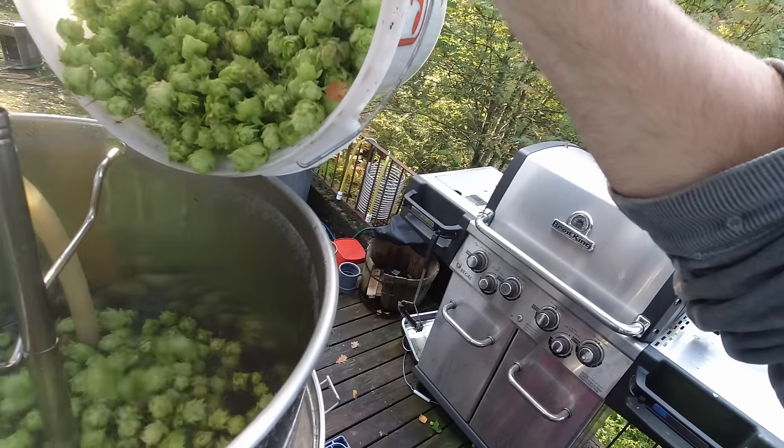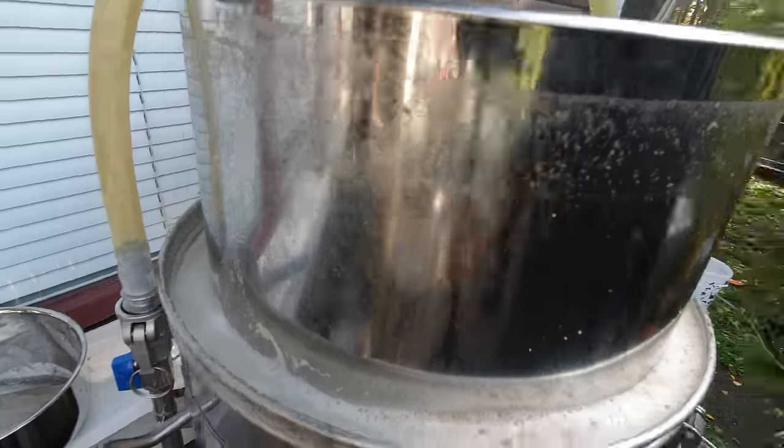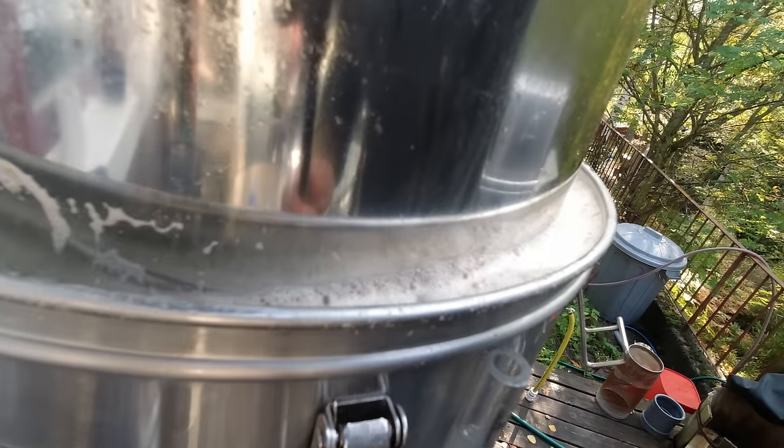I don't have a big hop spider like that. So I thought, why don't we just try to use the grain basket as a hop spider. My fear was that we could have boilovers from the outside, and of course we did. So I had boiling on the outside of the grain pipe and not in the middle with all of those hops.